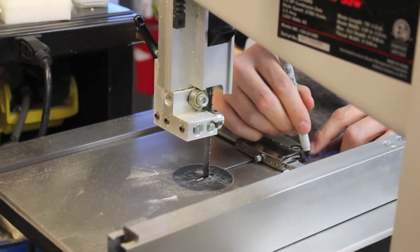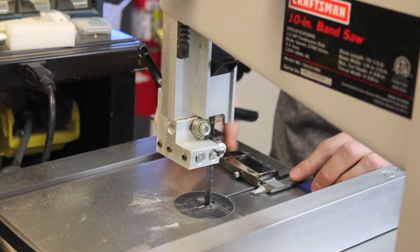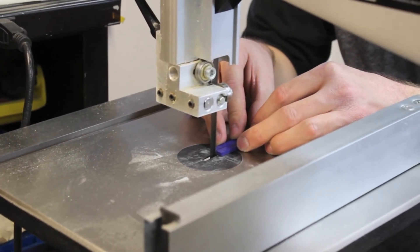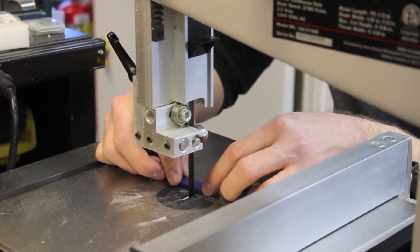The question we get a lot over the phone is: is it metal detectable — passing or failing? The answer is that depends on what you're testing. If you're in a pharmaceutical environment looking for a pill, the aperture is very small. For larger food products, the aperture is a little bigger. There is no pass-fail — it only depends on what you're looking for and having it dialed into each application.